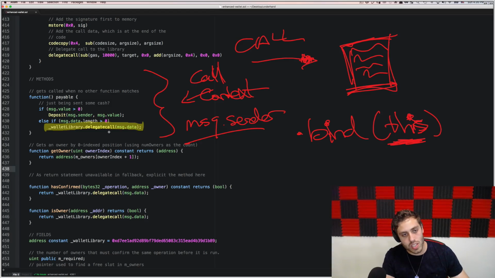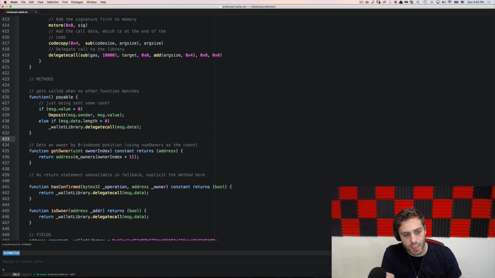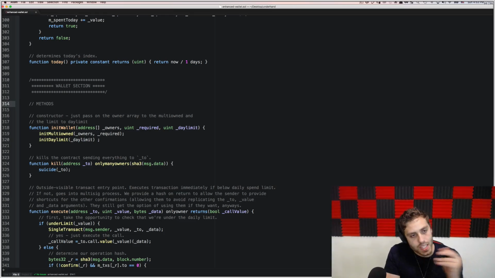And delegatecall is an opcode that is created to do exactly this. This is a completely reasonable use case for it. But what ended up happening is that there were 3 separate things that all went wrong that allowed this use of delegatecall right here to be exploitable by the attacker. So the function that's going to get hit in the attack is the initWallet function on the wallet library. And the initWallet function is what is used to initialize the wallet by the library when you first create it. And there are 3 problems that all went wrong simultaneously that allowed this to be exploitable.